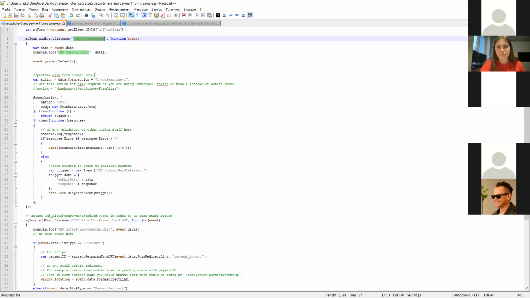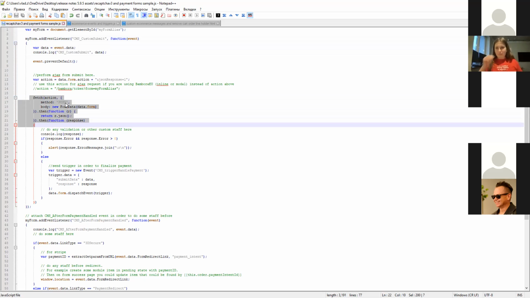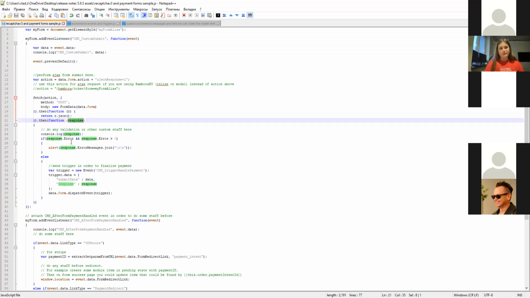Right now it's triggered before our custom submit. So if you catch the process in this phase, then you will have the form with all the fields already pre-validated, the payment processed, and you could create a generic Ajax request to the CMS and get the response right here.